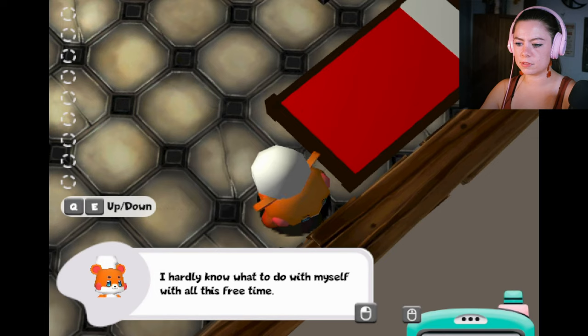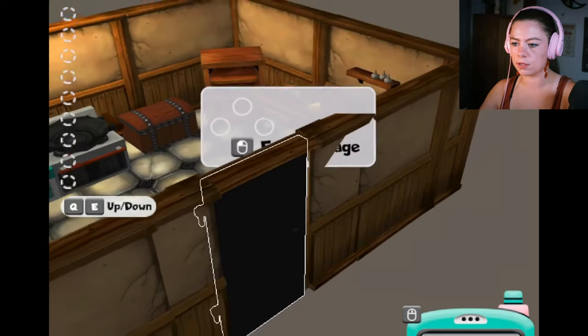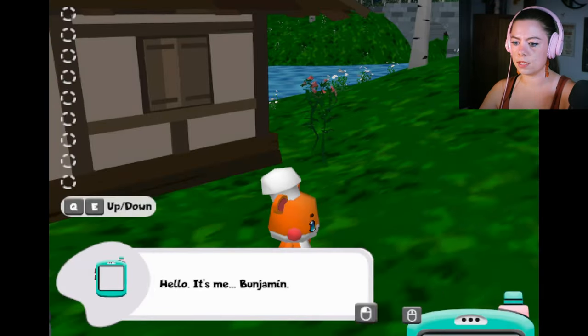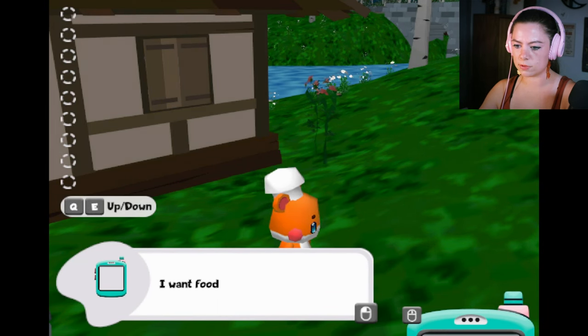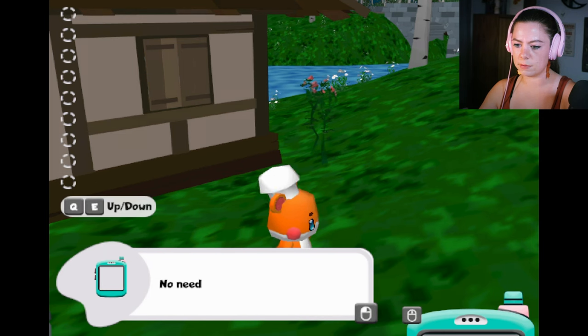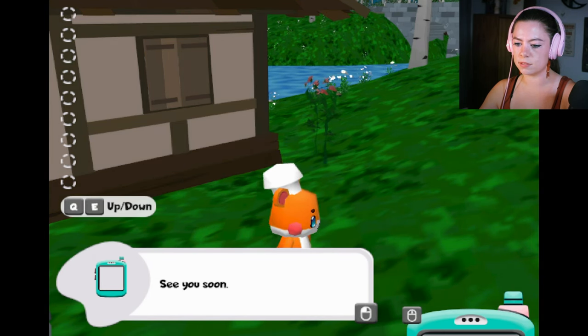I hardly know what to do with myself with all this free time. He gave them corpse mushrooms. They're probably sick. Maybe I'll take a walk. I mean, what else am I gonna do? Hello, it's me, Benjamin. Thank you for the food. I liked the food. I want food now. Come to my house. No need to make food. It's my treat. See you soon.